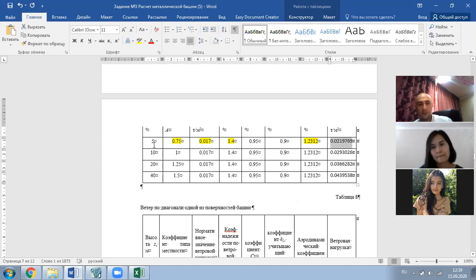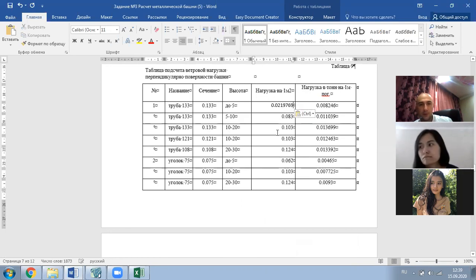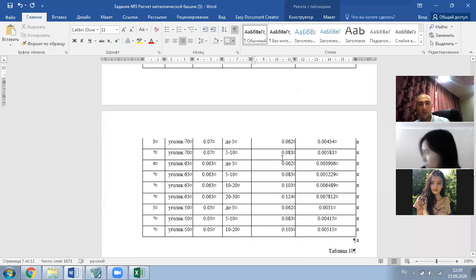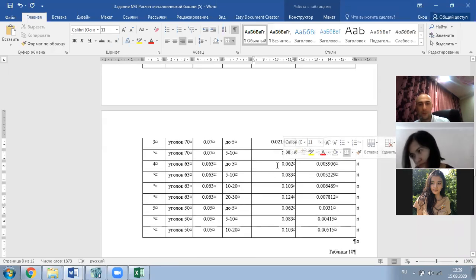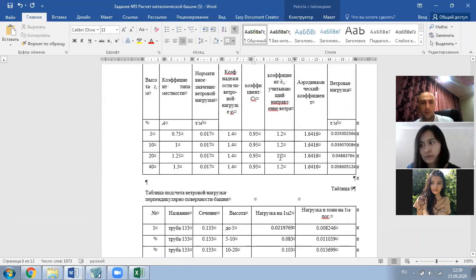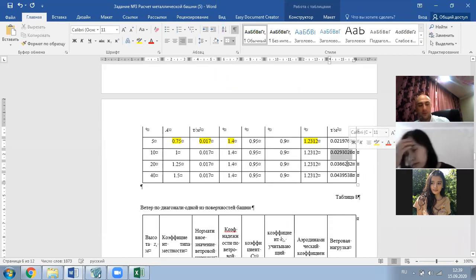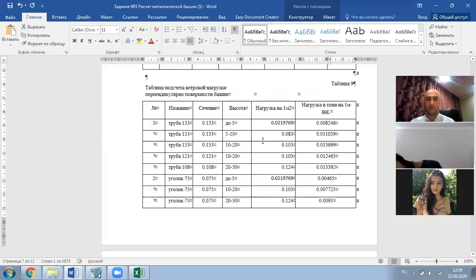So from 0 to 5 meters according to the height. Put here. Next, from 5 to 10 meters.